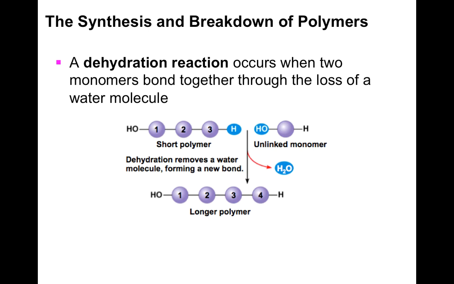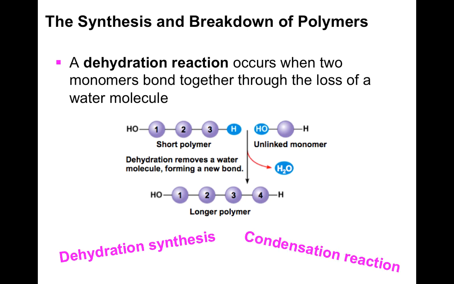You should also be familiar with the processes that build or break down macromolecules. The name of the process that builds a polymer is a dehydration reaction. That's what our book calls it. But know that it can also be referred to as dehydration synthesis or a condensation reaction. Whatever you call it, this process adds a monomer to either another monomer or a growing chain of monomers, and this makes a polymer. And in order to do that, a molecule of water is released during the reaction. One of the monomers provides a hydroxyl group, while the other provides a hydrogen, and you put them together, and bam, you get a molecule of water.